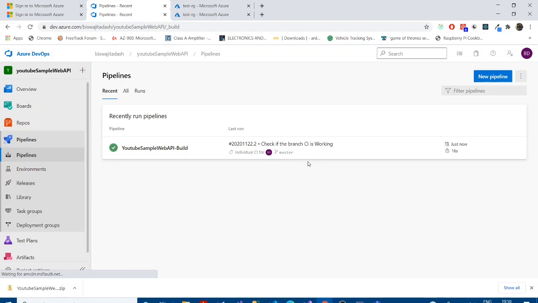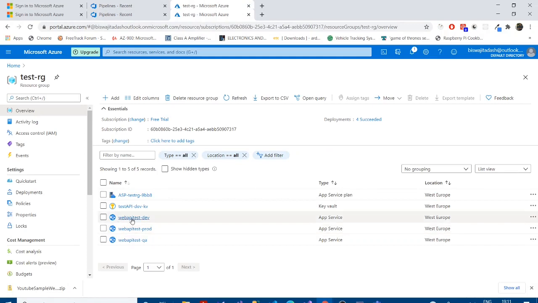Now we can go to the CD. What exactly is continuous deployment? Suppose we have dev, production, QA. These don't have that zip file right now. The zip file has been made and it's stored in the Azure DevOps storage. So we just need to extract the zip file and copy all those things to here.